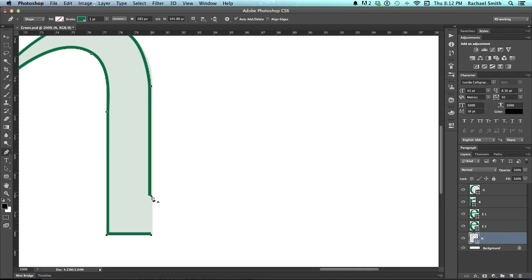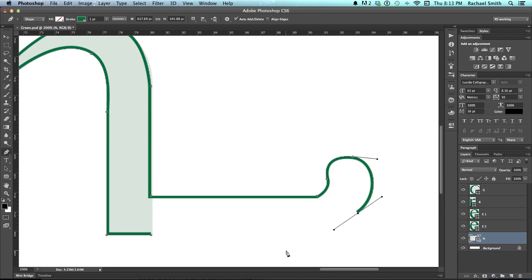At this point, I can click on either of those and continue on with my tail. So I'm going to click this top one and then hold shift so it's perfectly flat. Now I've got a little tail hanging out there because of this handlebar. So I'm going to hold down option and click once on that point so that I don't have this curving. Now I'm holding shift, clicking out, and then I would make whatever shape I felt like for my tail. Mine is just going to be really basic because there's not a lot of point for me taking a long time in this tutorial to make a tail.